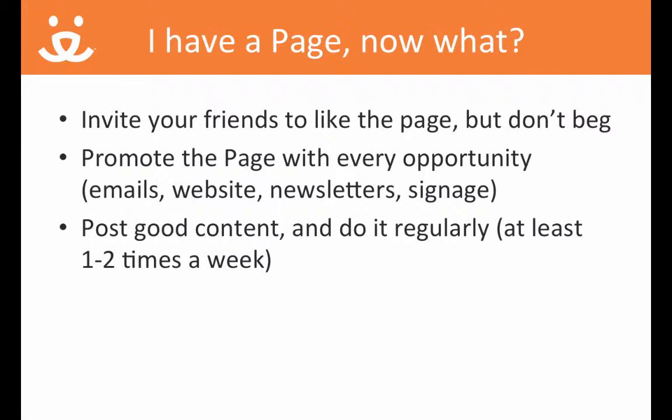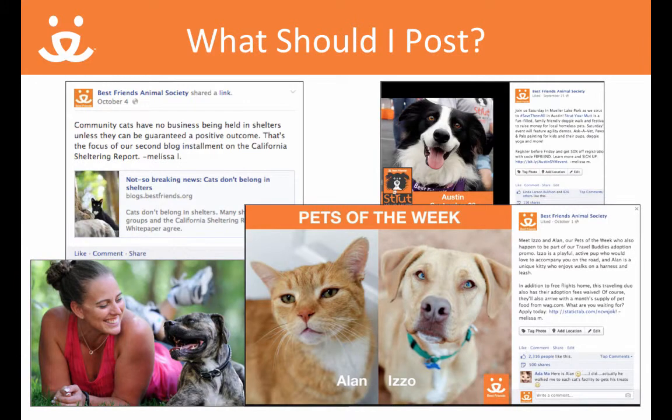And post good content and do it regularly. That's one thing that is super important, is to keep some sort of consistency. And what should I post? This is probably the question that I get the most as far as Facebook. What should we be posting? And really, our rule of thumb is if you don't have anything interesting to say, don't say it at all. It's better to not put a post out there that's not really going to garner any attention or interest than to put something out there. Not putting anything out there at all, really, that's not going to hurt you.